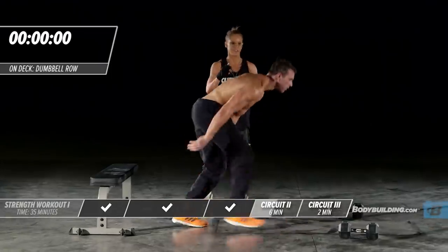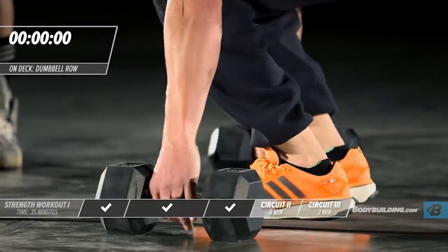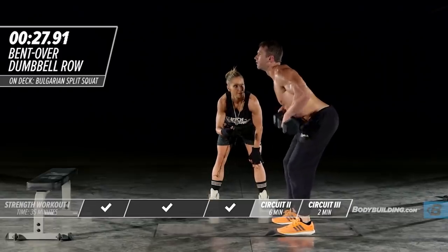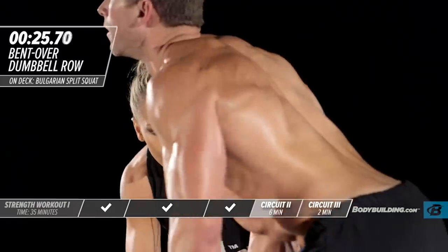Perfect. Getting right into our dumbbell row. Get some breath back into the body and let's get into position. Here we go. 30 seconds. Again, perfect. Perfect, perfect form.